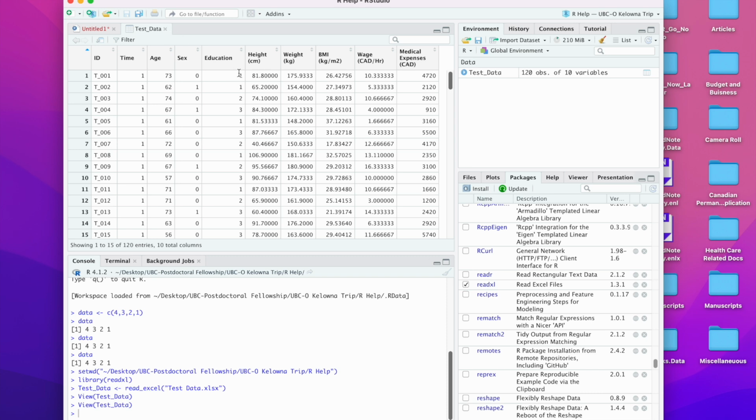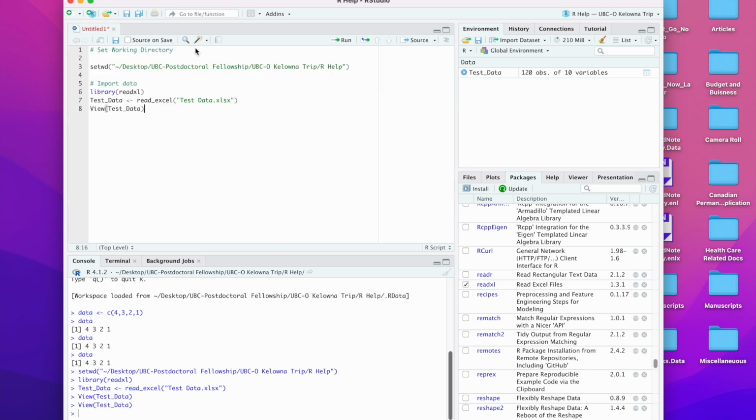Now let's say hypothetically that you scrolled down through your packages, and you notice that before you even run any commands, readxl is not currently listed in your packages in R. That's okay.